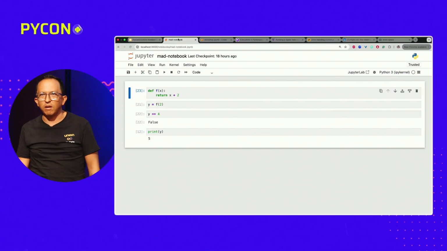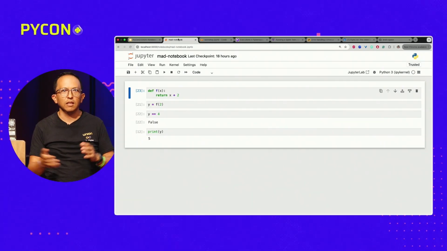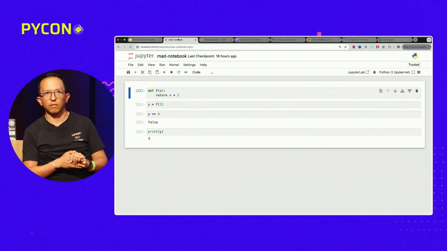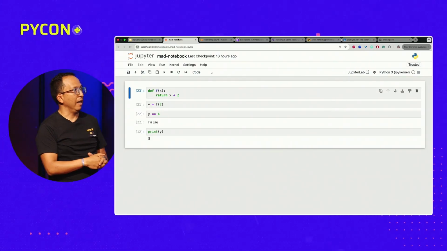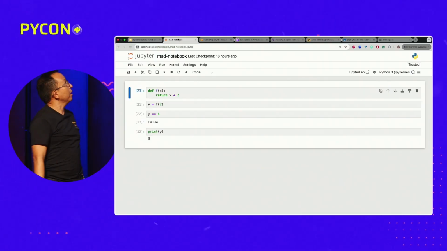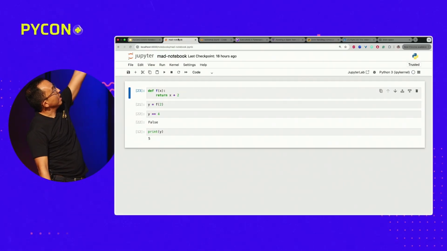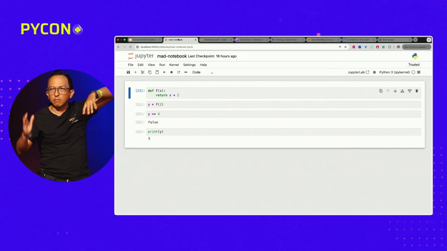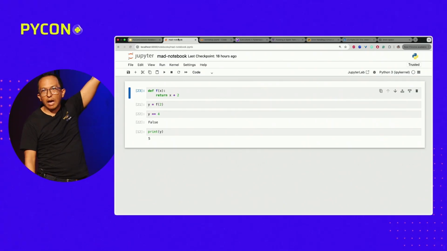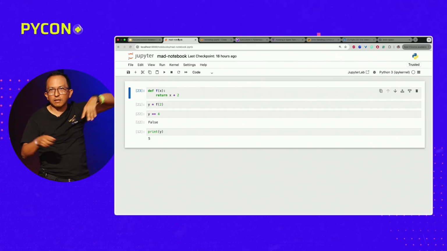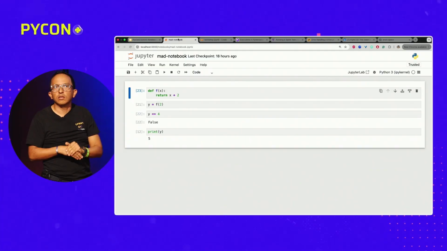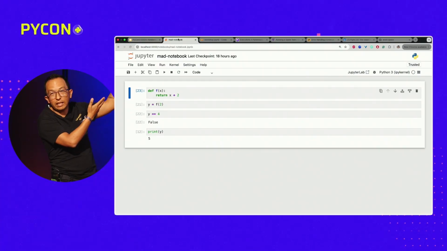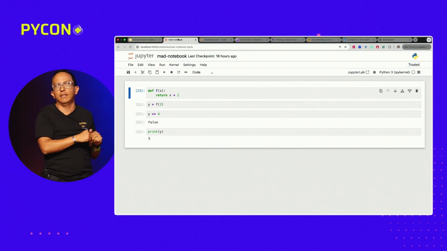This is a math notebook that I reproduced. You've probably seen this before. It's pretty famous. A guy, I don't know, six or seven years ago did this at JupyterCon in North America, and I reproduced it here. It's a pretty simple example: you have a function that sums the input plus 2, and I'm feeding the function with the number 2. So 2 plus 2 should be 4, right? But it's saying no, it's not 4, it's 5.